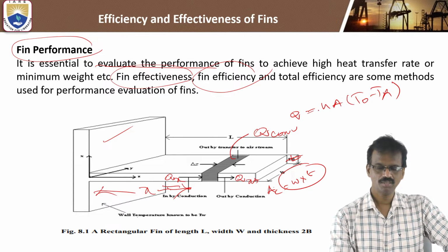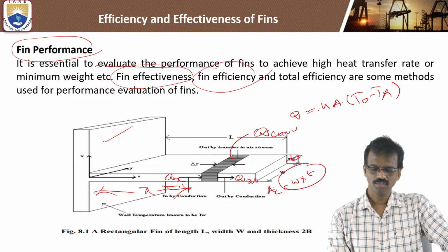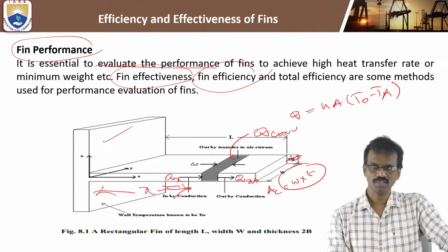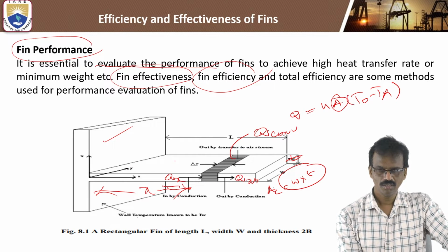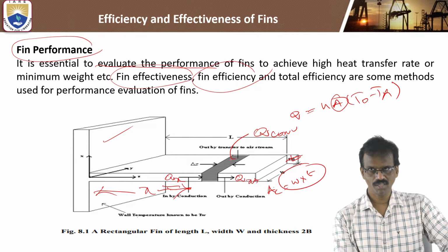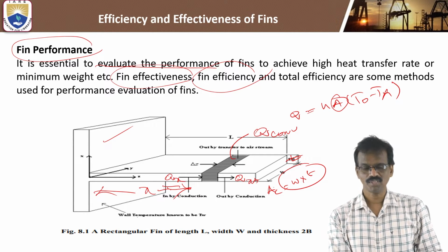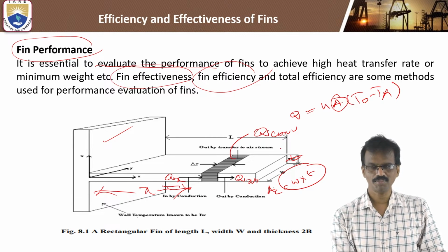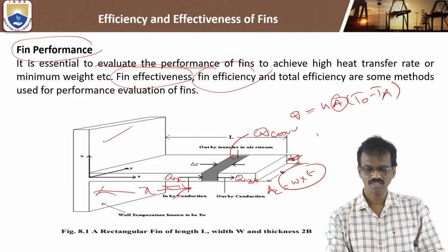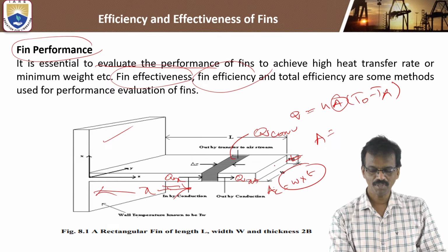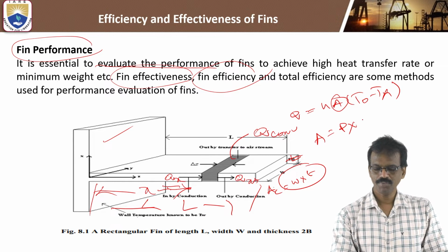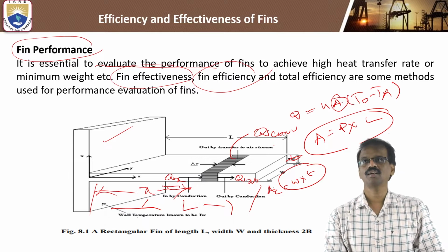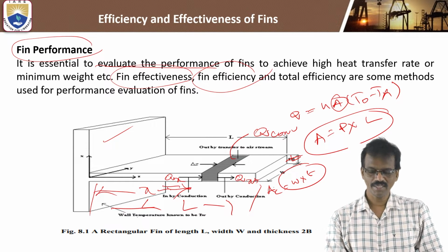So here h is the rate of heat transfer. You know that for the atmospheric air. So area is the effective area. Here effective area is just the total area: top surface area of the fin, bottom surface of the fin, and the side edges of the fins. So we can measure that one. Area is equal to perimeter P into total length L. So P into L. So here area, so convection related area.